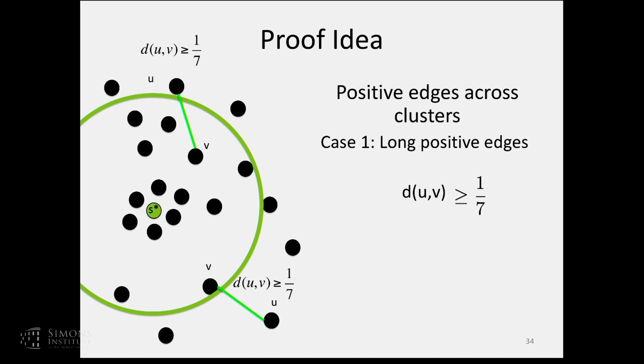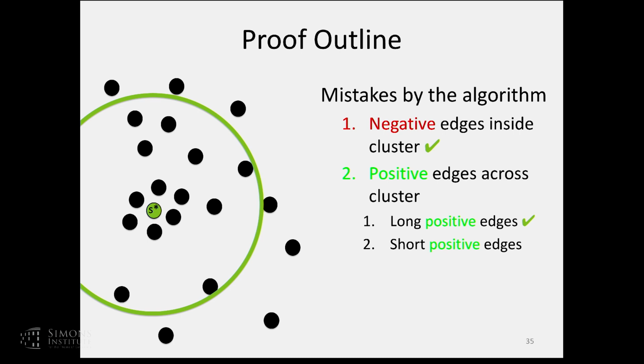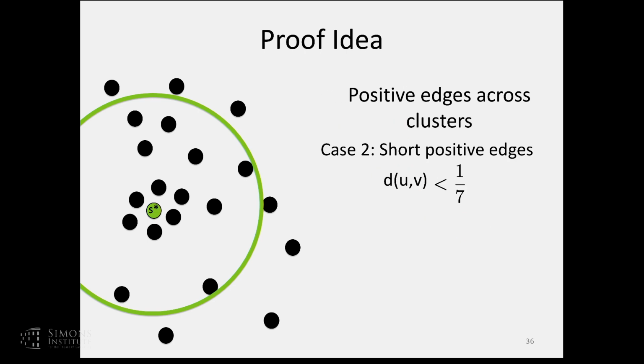Again, the long positive edges are easy. The short positive edges are the ones we have trouble with. I'll give you one case you should be worried about: what if you have a vertex U sitting outside the cluster that has a lot of short positive edges going inside this cluster? How could we possibly bound the cost we incur for that vertex U? What's more troubling is that U could accumulate cost over multiple iterations of our algorithm. Every time we pull out a cluster, you could have additional cost on this vertex. Somehow we need to deal with this.